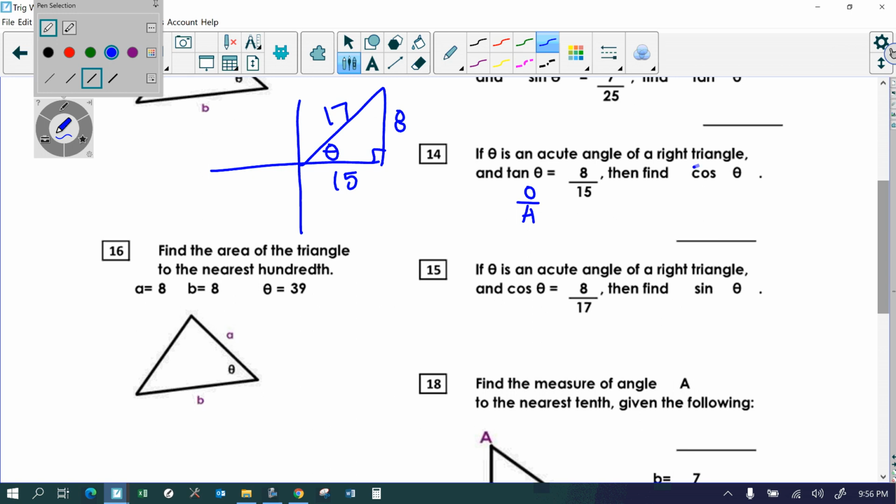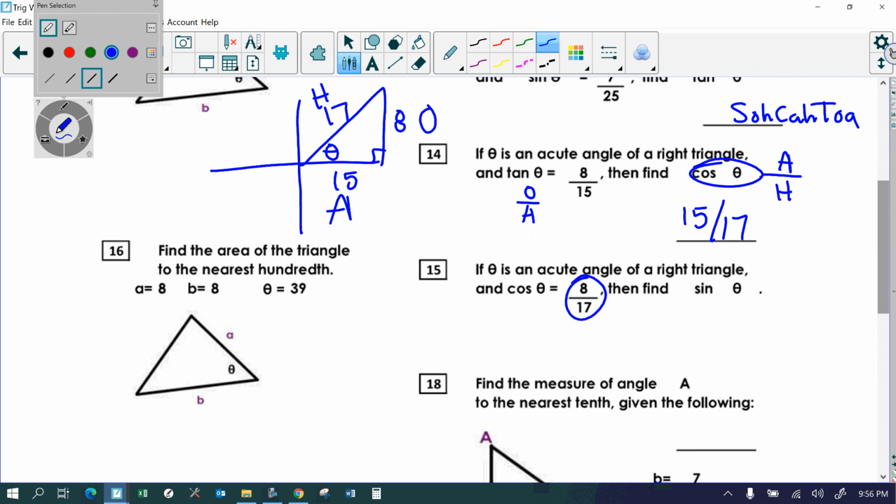And now it says find the cosine of theta. I know cosine from SOHCAHTOA is A over H. You better know how to spell SOHCAHTOA correctly. So cosine is A over H, adjacent over hypotenuse. Again, if you can't identify the sides correctly, you're gone. So adjacent, 15/17 would be my answer. You're always going to give me answers in fractions when you see this, because I give it to you as a fraction here. All right, one more of these, 15.